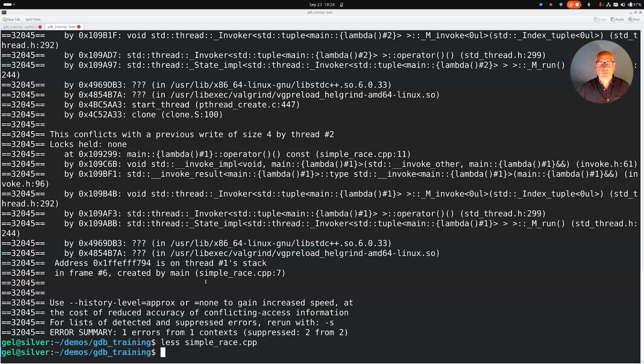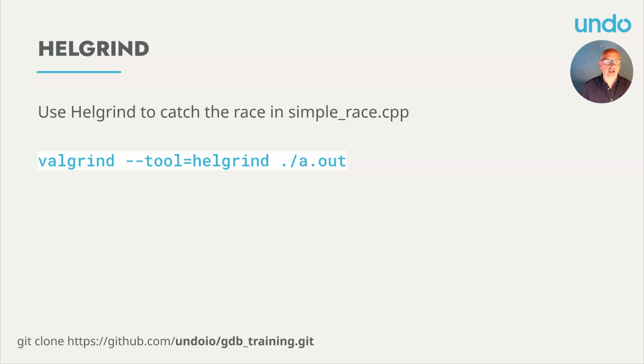Obviously, I can just look at that code and see the race condition, but you can imagine if this was in millions of lines of code, it's really useful to be told this. What's going on here is we're looking for multiple threads all accessing the same piece of data without some kind of common lock held, and at least one of those accesses is a write. So that's Helgrind. Very useful it is too.